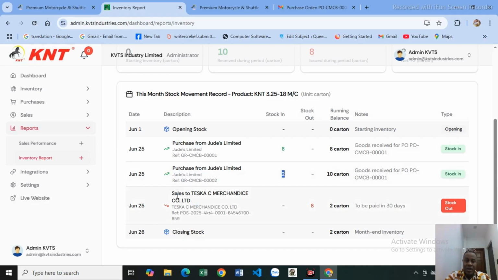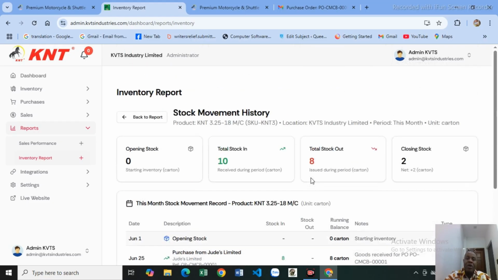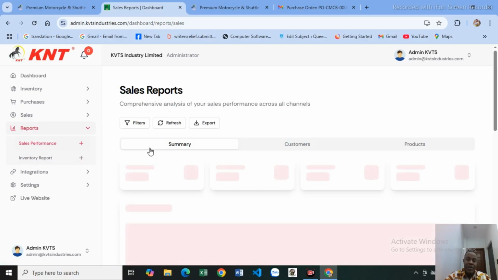Then this was sales, you see, stock out. So closing, remaining 2 now. So this is the general overview of the stock movement. So it's very powerful too, and here you can see the sales performance.